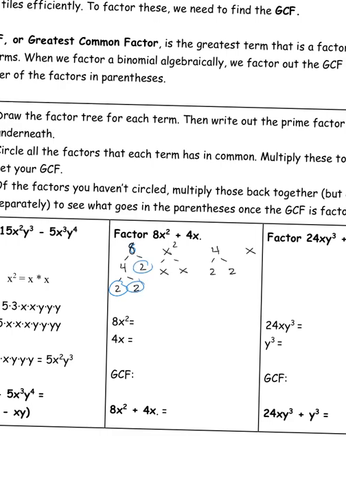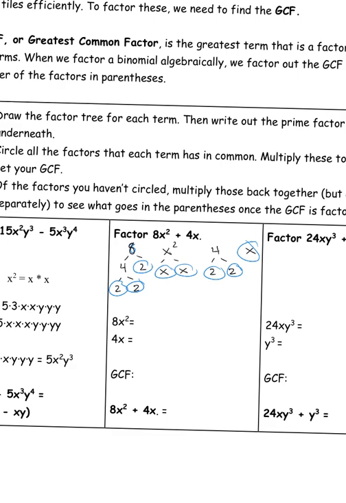So I'm going to circle all of my prime pieces here. And again, this part you don't necessarily have to do. If you can look at it and see that 2 times 2 times 2 gives me 8, and x times x gives me x squared, that's completely fine, but it's going to help you out as you start working with bigger numbers.